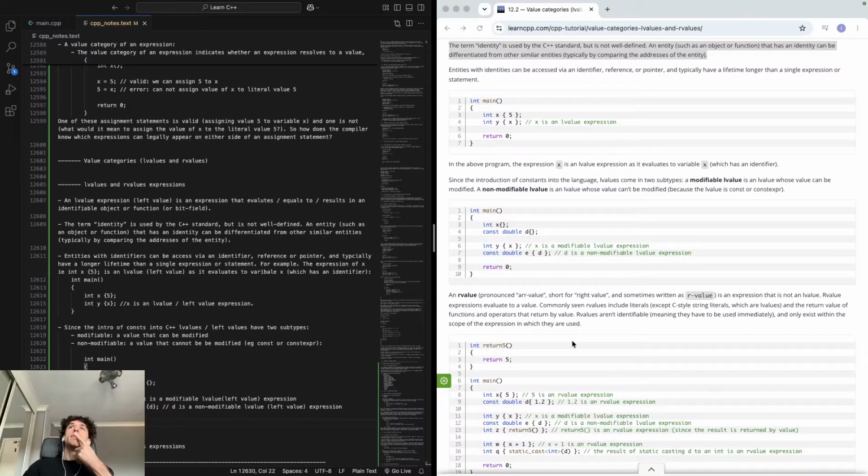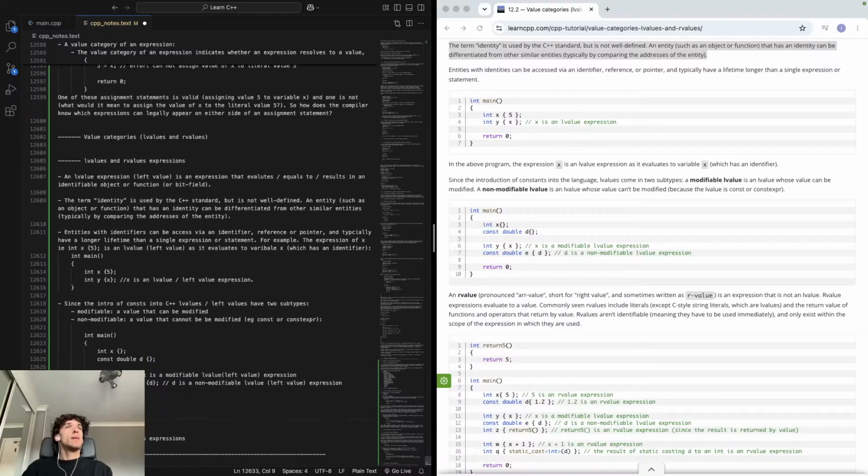That makes sense. So an R value now is the right value.